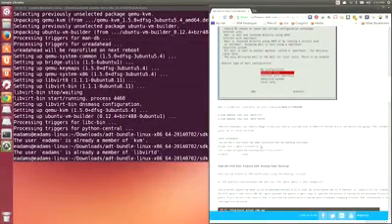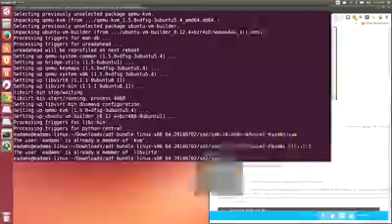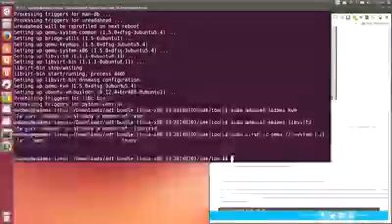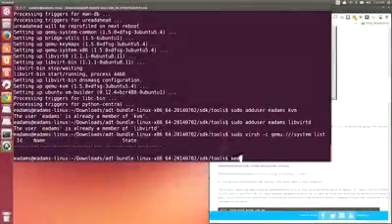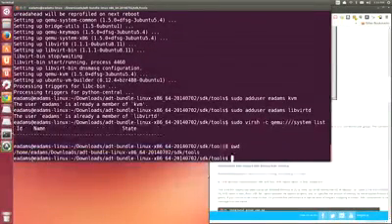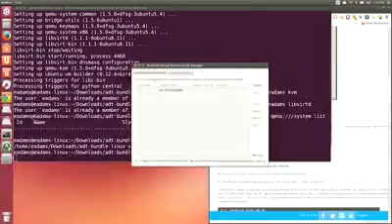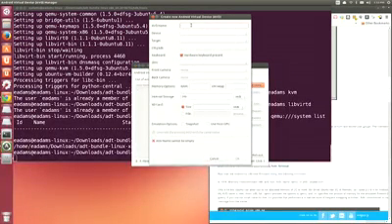To verify that your installation worked correctly, run the following command. Looks like everything's working correctly. Let's go ahead and launch the AVD Manager. Make sure that you know the path of where your SDK is installed, and it should be in your tools directory. I have no AVDs installed right now, so I'm going to go ahead and create one.